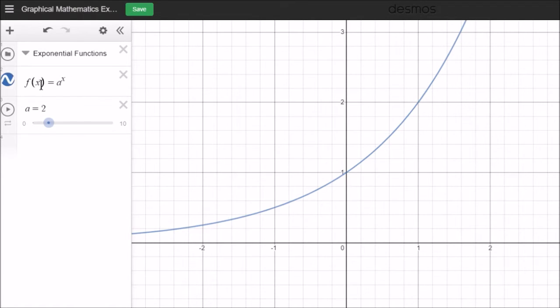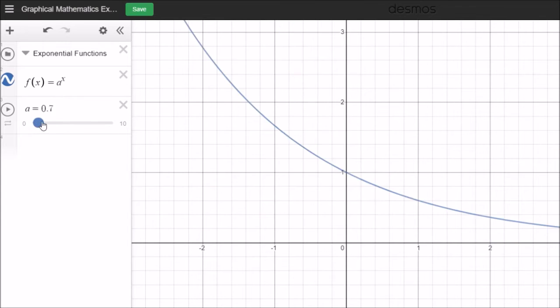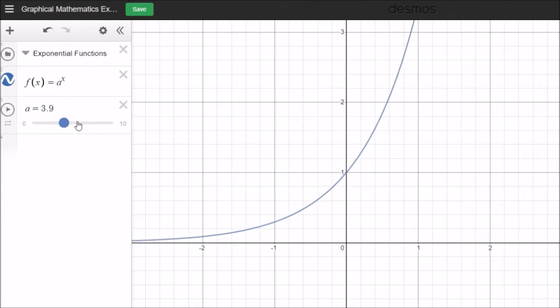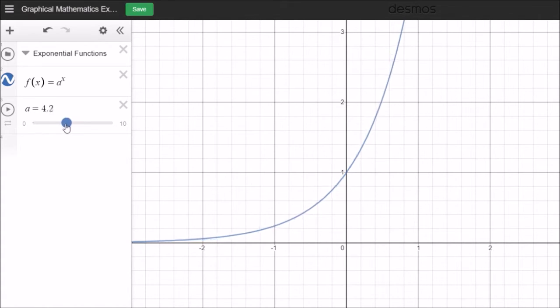The independent variable x, so that's in effect the x-axis. The x-axis is actually the power, and the value of a is just a real number. But a can only range between values greater than 0. So these are all the values it can range from here. And this is what the exponential function looks like. So we can see here that whenever the value of a is greater than 1, the function looks like this.